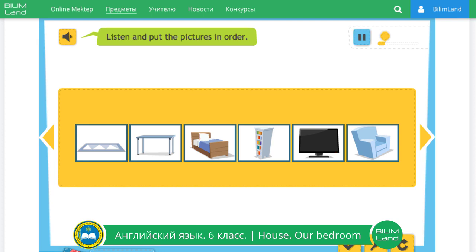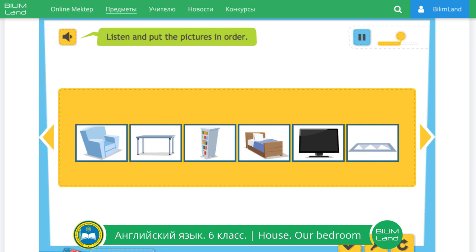An armchair and a new desk. Is the bookcase new too? No, that's from my old house. Is there a television? I can't see one. Here it is. Oh, I've got a new bed too. Come and look. That's great, Alex. But where can I sleep? On the carpet? No, look.